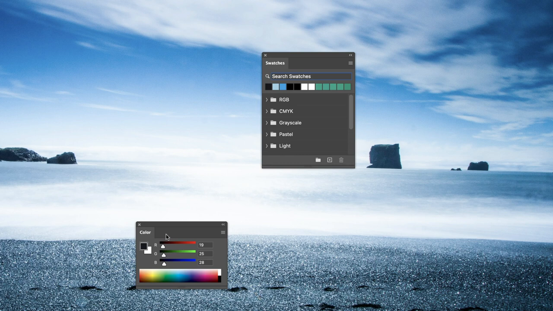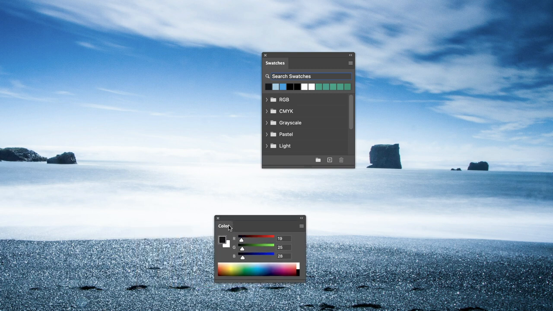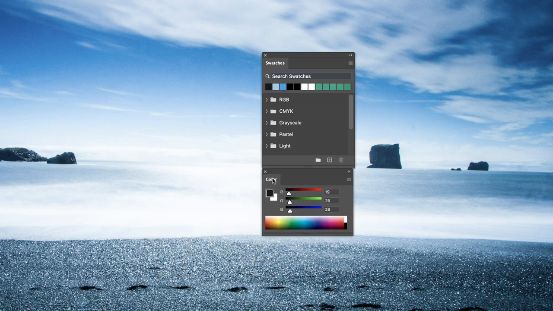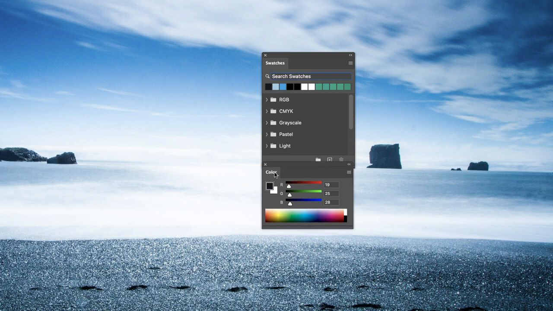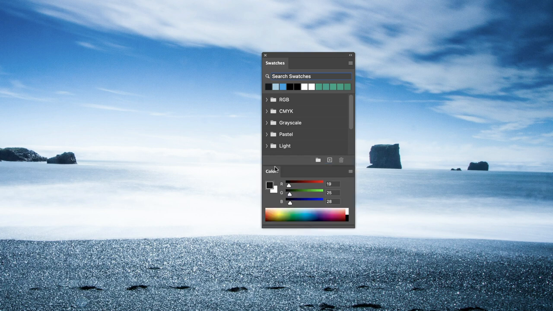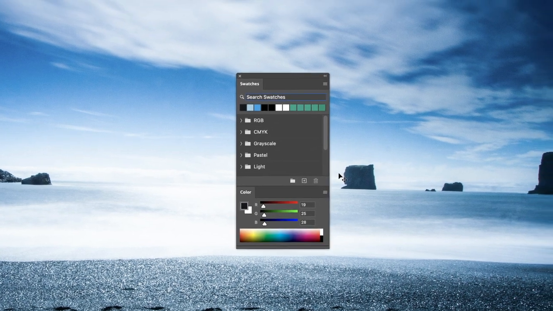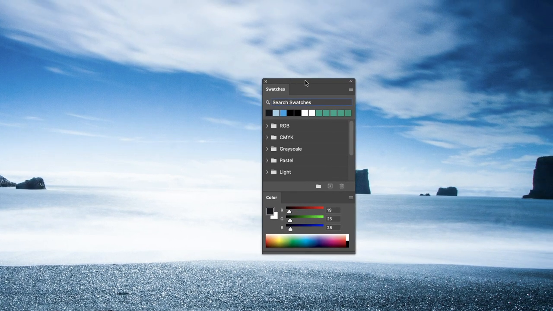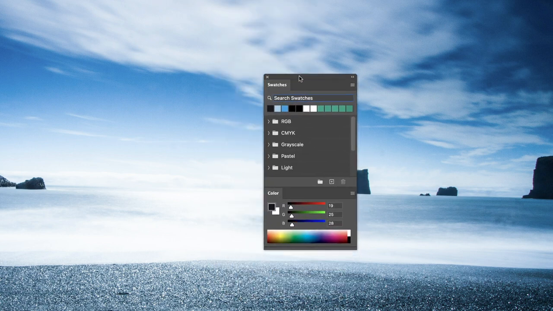So if I wish to create a column of panels, I can take my cursor, hover over the word colour, click and hold down the mouse, keep it held down and drag upwards. Just positioning this panel underneath the one called swatches, keep dragging until your cursor is the thing that Photoshop is looking for here. Then when that reaches the very bottom of the panel above it, the panel you're dragging, in this case colour, turns translucent. When you see the blue line appear, that means that you can release the mouse and it will dock it underneath, allowing you to click and drag the bar across the top to reposition both panels around.